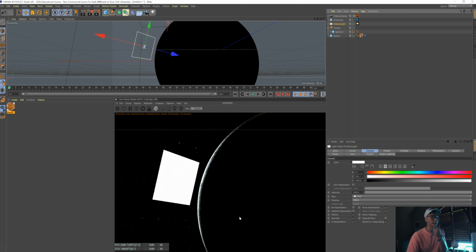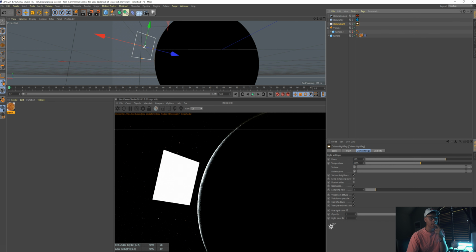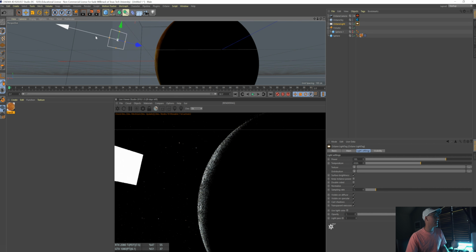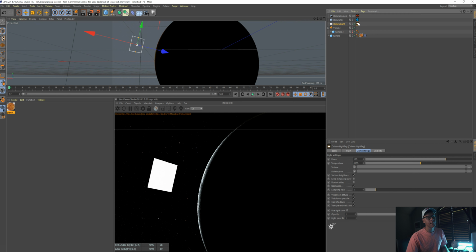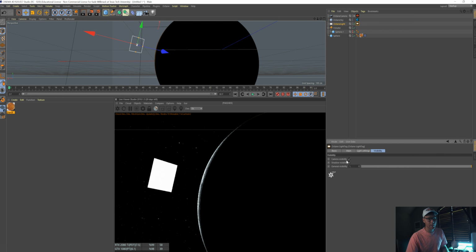We'll go to Octane Light, and because it's the sun, we need to think about how the dynamics of the sun work. The sun's pretty far away and it's a pretty powerful light source. Obviously, if I do that here, because we're not to scale, it's not gonna be perfectly replicating how this environment works, or how this solar system works. Something like that looks pretty nice, and I'm just gonna go to the Octane Light and we're gonna change the visibility to none, no visibility.